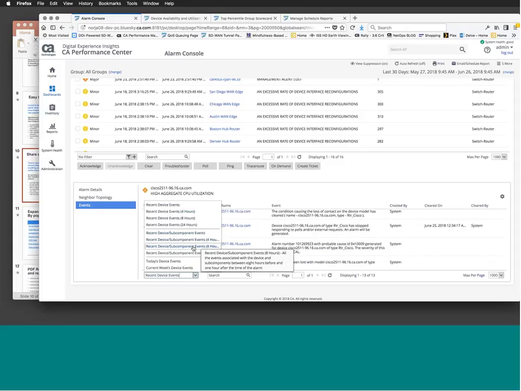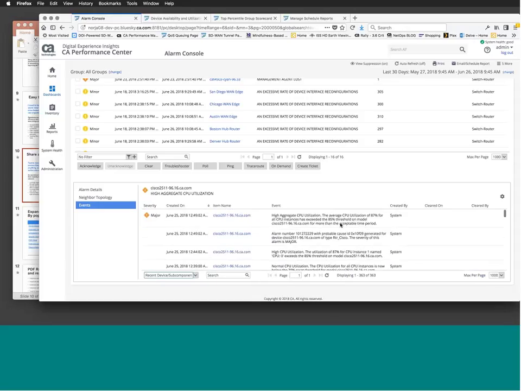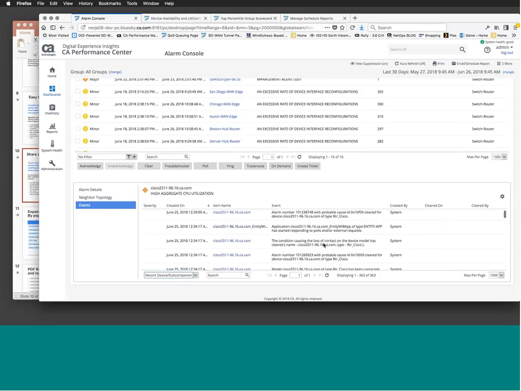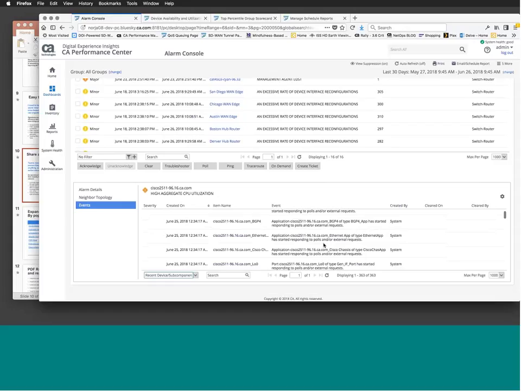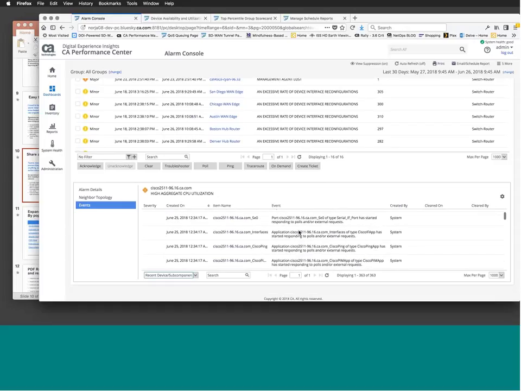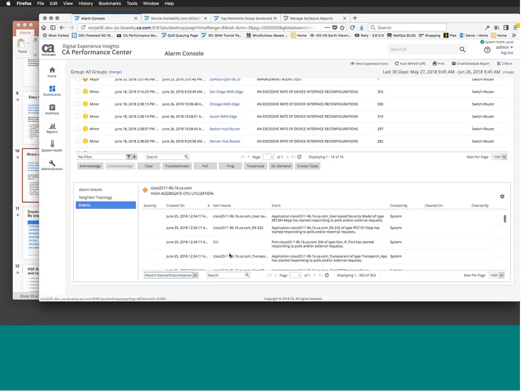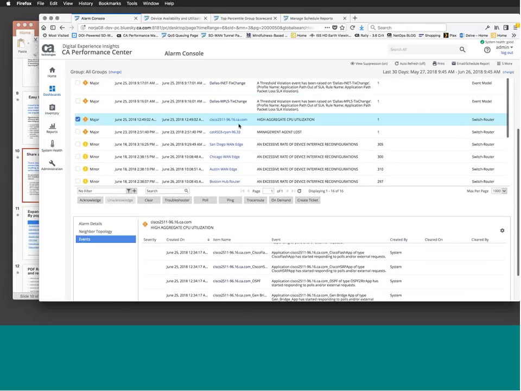We include various time ranges: 4 hours, 8 hours, 24 hours, or you can look at today's or the current week's. We have rich tooltips, so we can provide the user with visibility into what each of these does. So, for example, if I change this to device components over the last 24 hours, this is going to give me all of the events over the last 24 hours that have occurred for this device and any of the components related to this particular device. You can see there are different events corresponding to this particular device for various components. Again, some of them are being monitored, so you can drill right to the context page from these events, or you can launch the context page directly from this link.